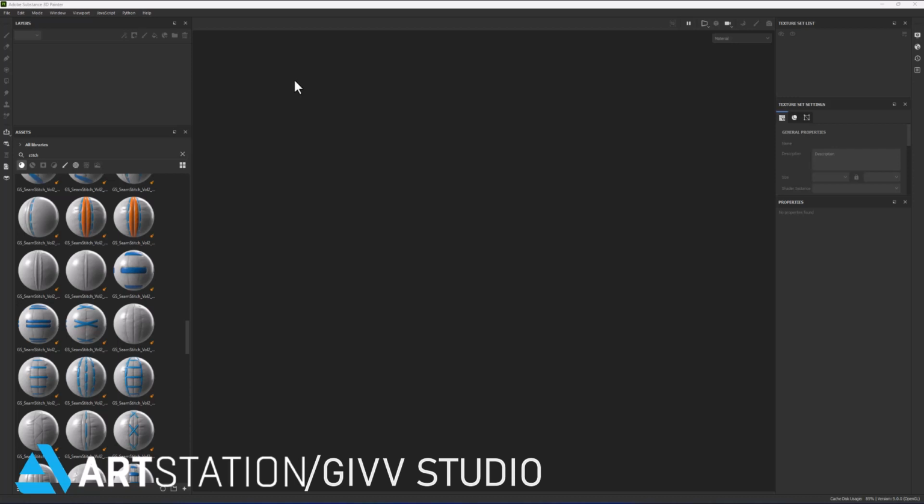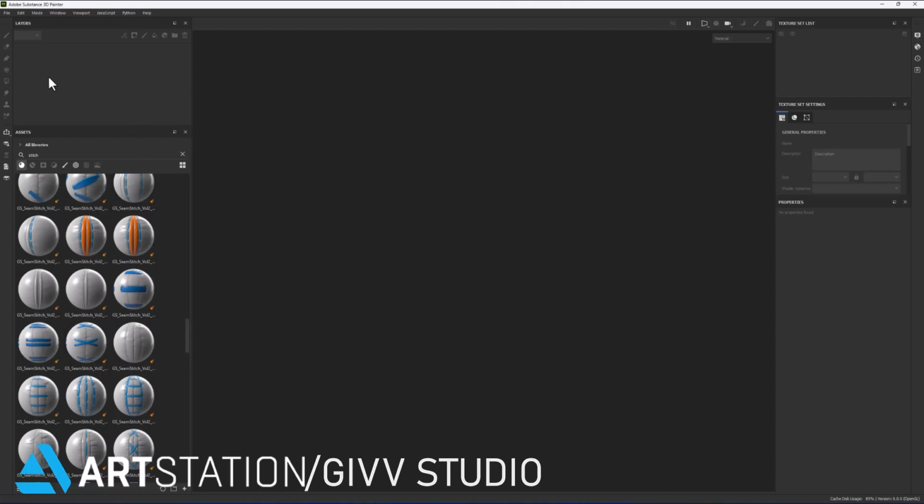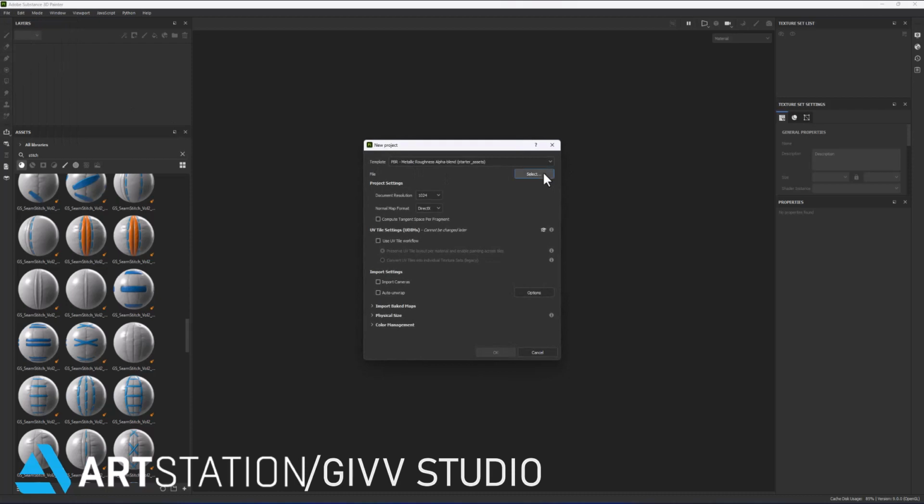As you all know, Substance recently released a new version, version 9, and there are a few new features in Substance. And as you all know, the new path tool is a very handy tool which is available now in this version. And I'm here to announce and show you that Givv Studio dynamic brushes such as stitch and seams work fine with this new feature, and you can use them easily.